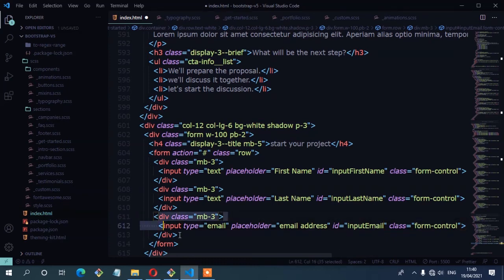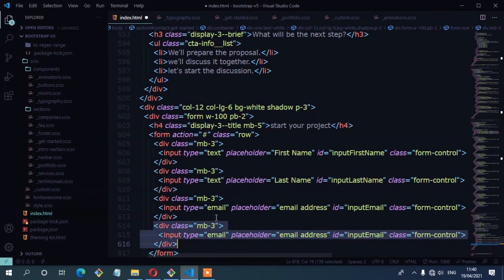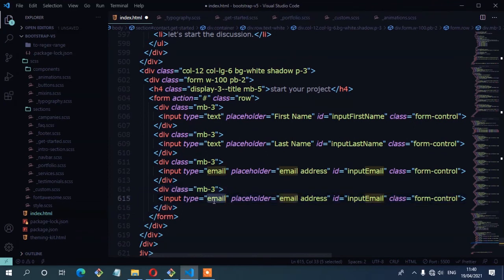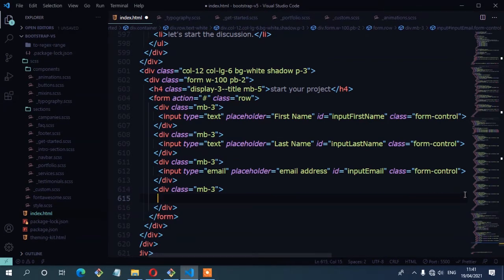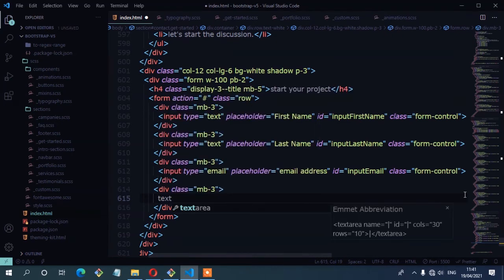And then I'm going to duplicate for the message. So the type is, actually this is not an input, it's a textarea. So I'm going to remove that and then add textarea.